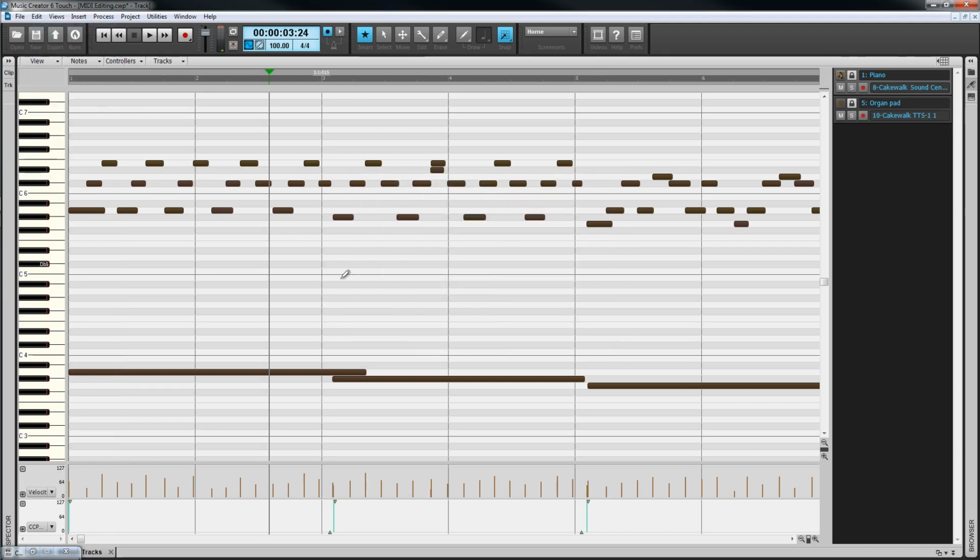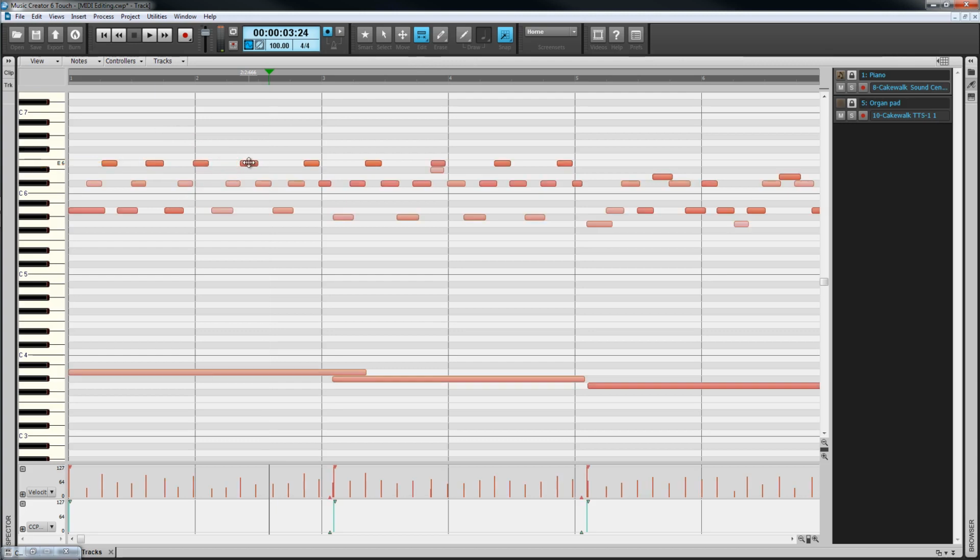Now we've looked at quantize in more detail, let's look at the drag quantize function of the timing tool. The first step is to select the notes that we want to quantize using one of the methods we've already looked at. Then select the timing tool from the HUD or toolbar by click-holding the Edit tool and selecting Timing. Move the timing tool cursor over one of the selected notes and the cursor will change to the drag quantize cursor. Click and drag up to move notes closer to the quantize point, drag down to move them further away.